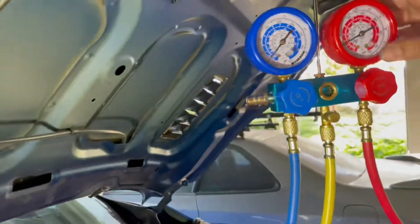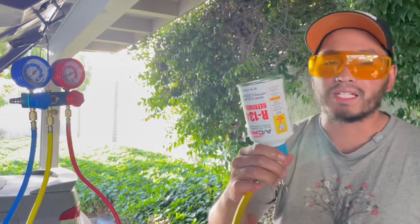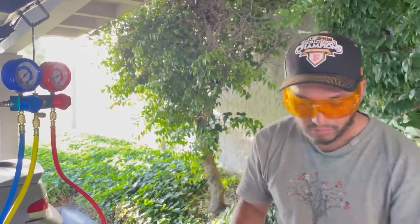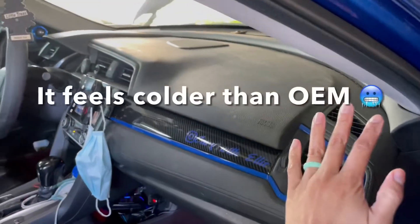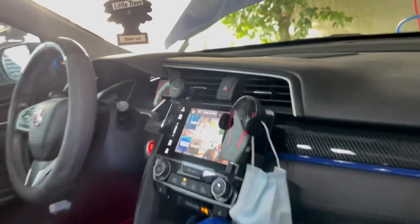We're up to 100 on the high side and about 20 on the low side. I'm keeping the can moving and shaking it — upside down and sideways — and this can is really cold right now. Let's go check the vents in the car and see if it's blowing cooler. I am so happy right now — we finally have cold air! That feels so cold. I think we can do one can of refrigerant. The fact that it's blowing cold is a good sign.